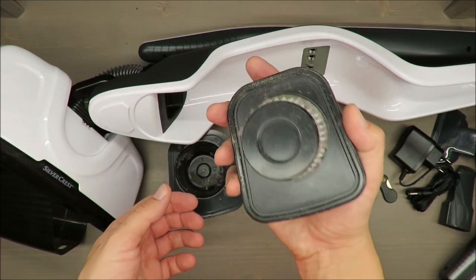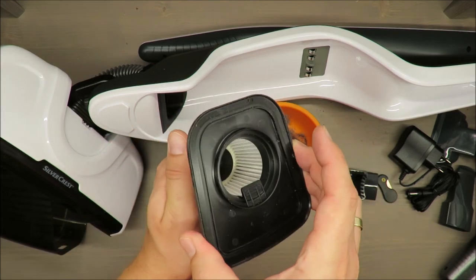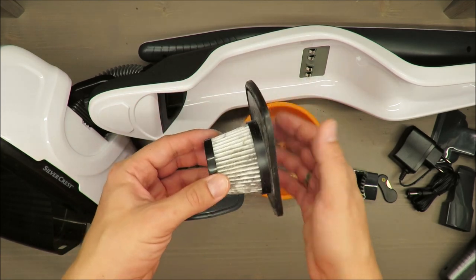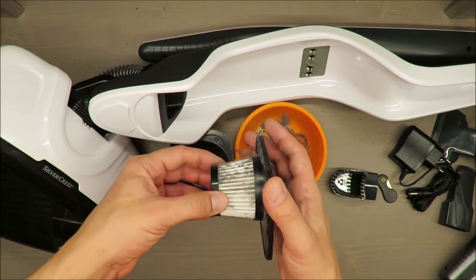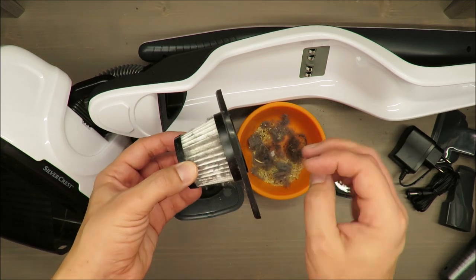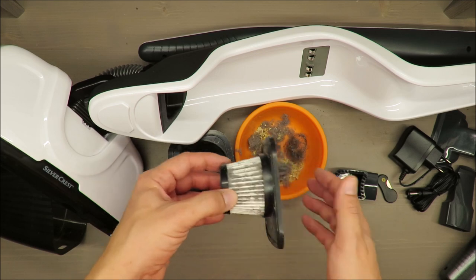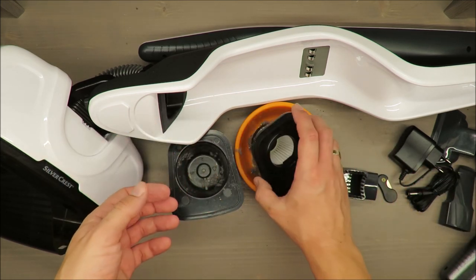But the summary: it is what it is. In my opinion, due to this filter, it's pointless to buy this unit. I've made a mistake. I will try to work with it in some way for the next 3 years, but to be honest, I'm wishing myself to have some kind of brokerage where I could raise a claim and give it back to Lidl.